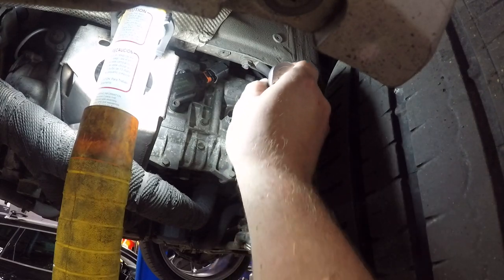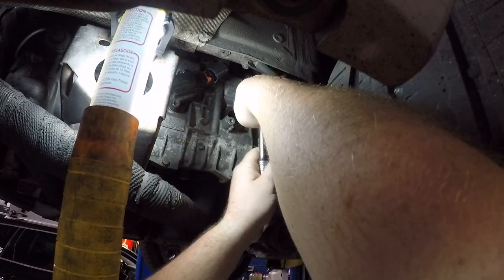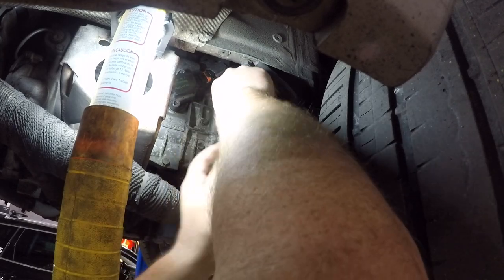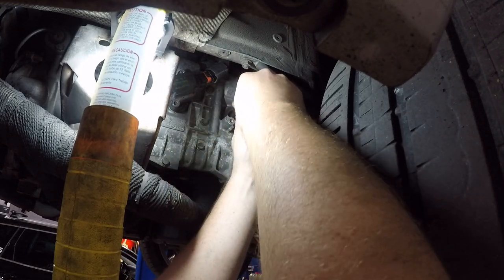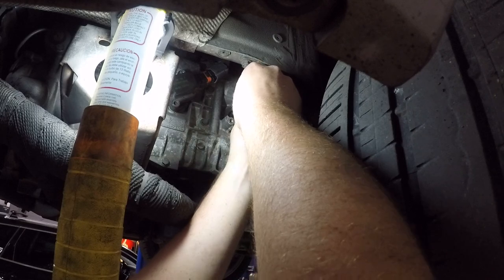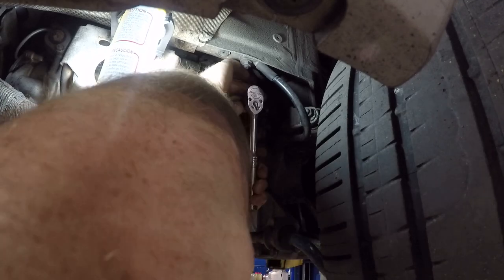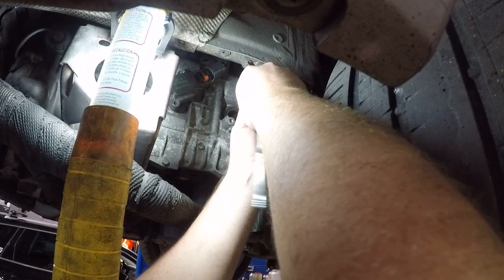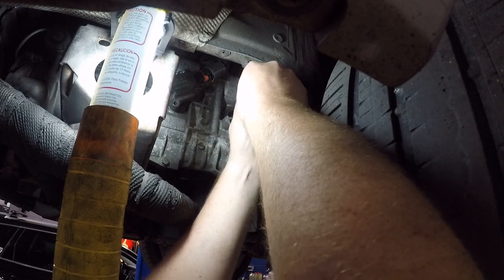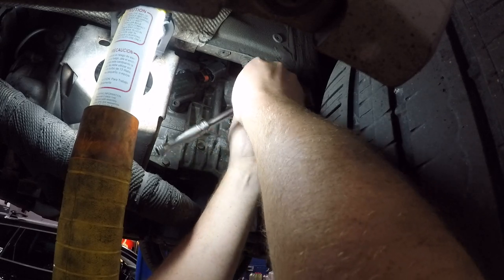Right now is a good time to go ahead and check and replace your spark plugs. Obviously we're going to check it because we are getting a misfire on this cylinder. But if you still have the exhaust in the way, you really don't want to have to go redo this just for some spark plugs. Now I will say that the spark plugs are a bit expensive through the dealership, but if you look around online for the right part number, I ended up getting a full set for, I think, about $6 a plug, whereas the dealership wants about $16 a plug.